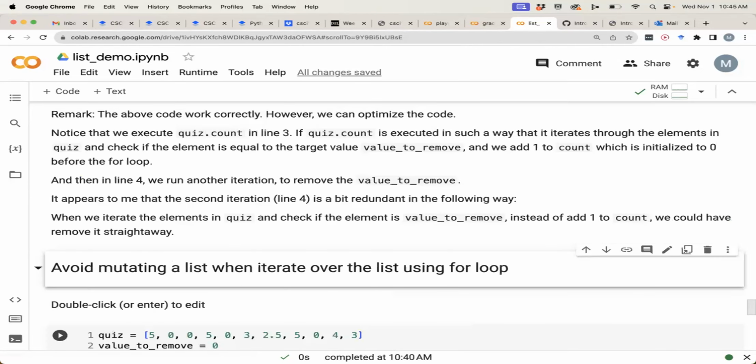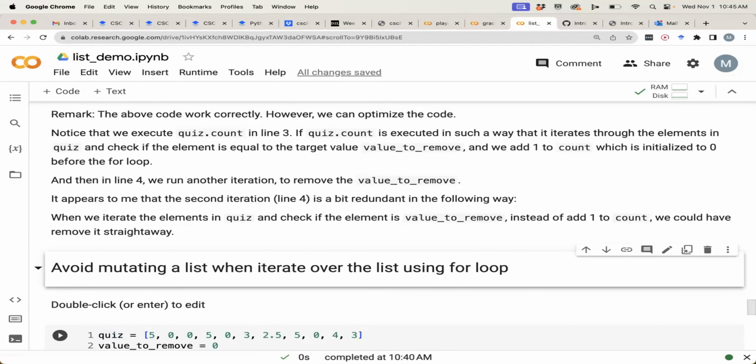In this way, you only iterate the elements in quiz once. At every single iteration, you check if the element is equal to value_to_remove. If it is, we don't count it. Instead, we remove it immediately.